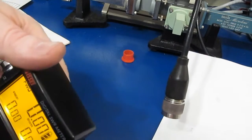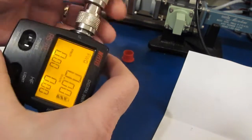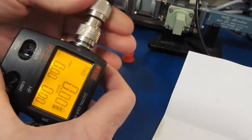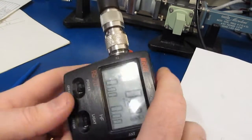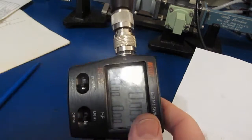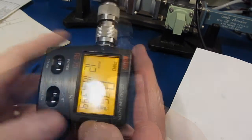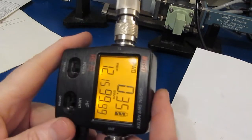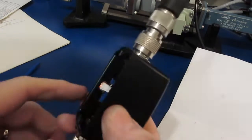Again, this is a bi-directional watt meter. Again, with that 2 dB of flatness, I'm not expecting this is going to work very well. Alright, let's go ahead and we'll turn the power back on. And we can see it's reading what? 12.15.